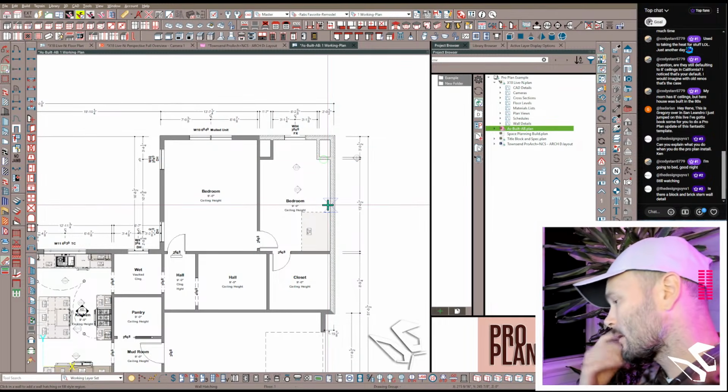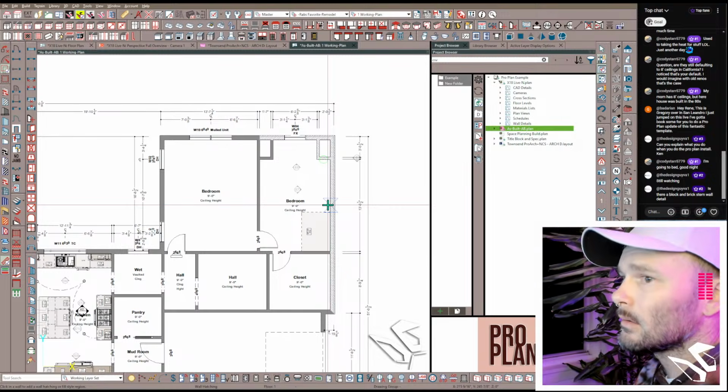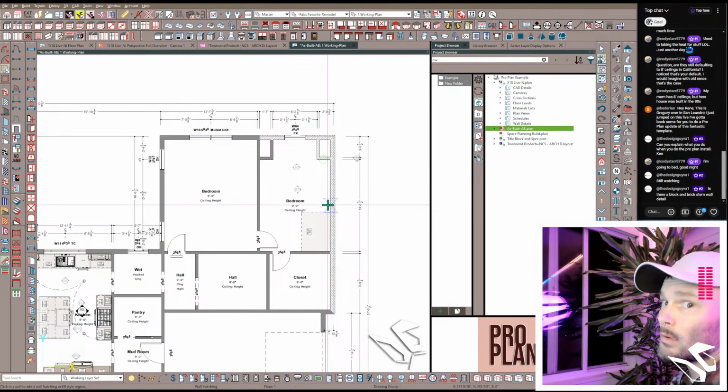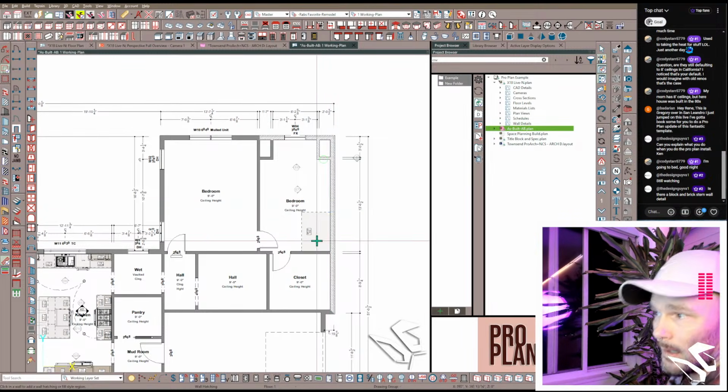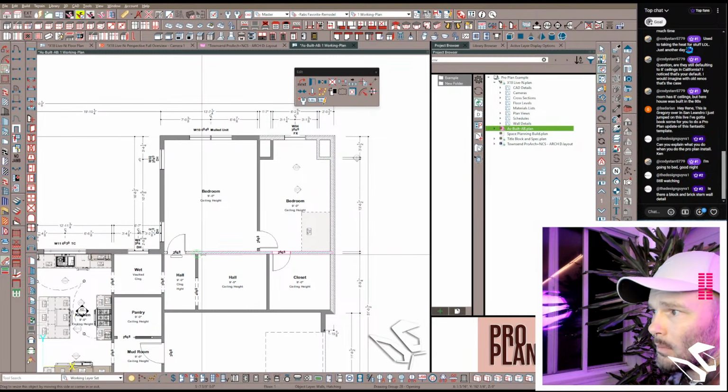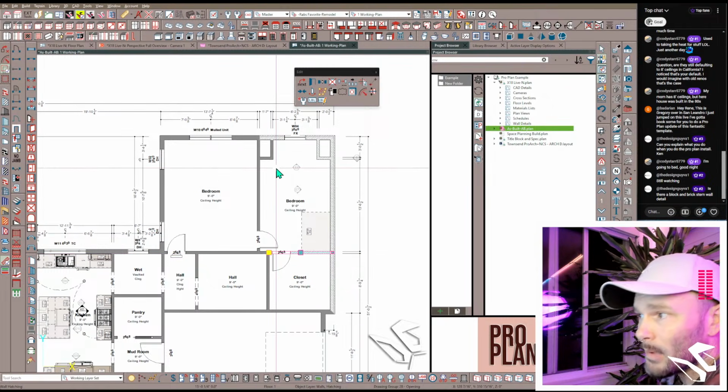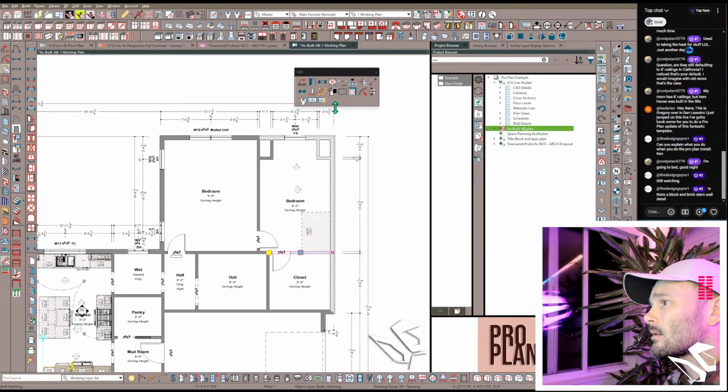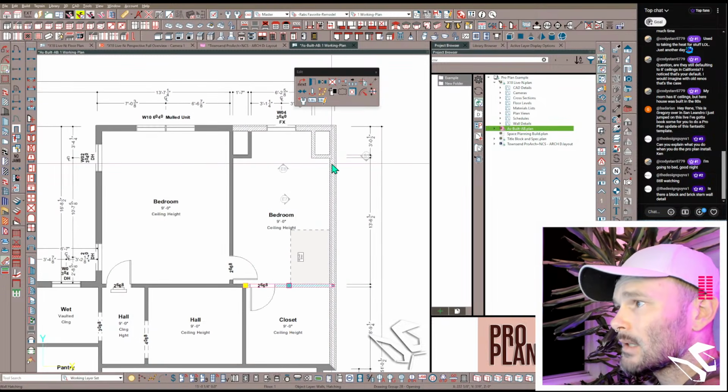Now, I do plan on updating and doing a little new feature, which is the demo layer should now be able to change the fill style of the thing that you're applying it to, right? So if you just spray something with the demo layer, it should change the fill style to this hatch. I haven't tested it yet, so I haven't been able to really get in and try that out, but that would be a way that we could just spray demo on in this plan. So this is the AB plan, right? And so this is what I'm doing, is I'm just going to show that these are demo.